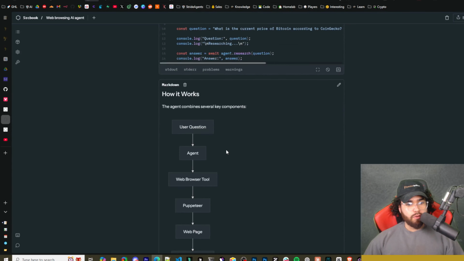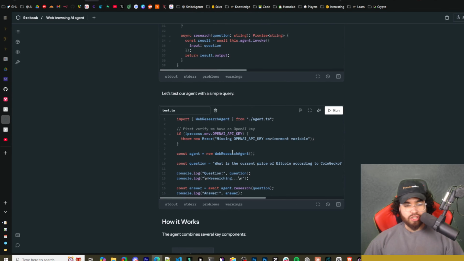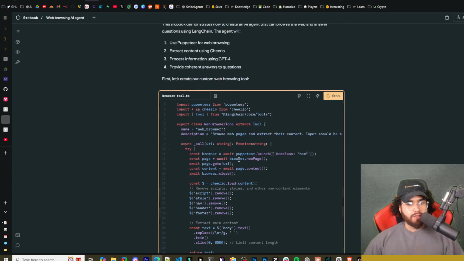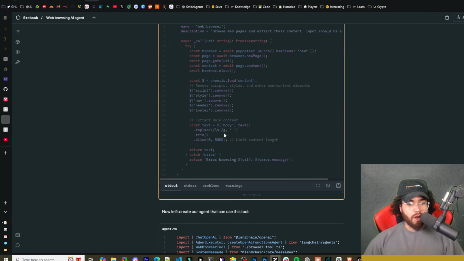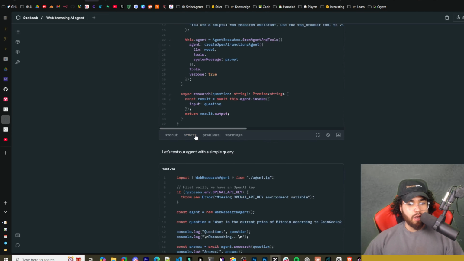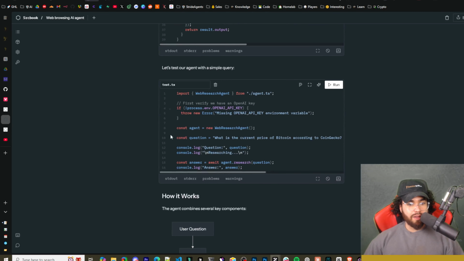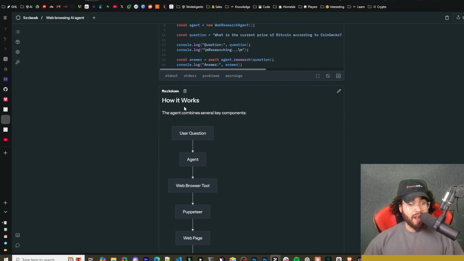Let me know if you guys know the issue in the comments, why it's crashing. But anyways, as you can see here, either way, I don't know if I'm doing something wrong. Maybe I'm missing something, or maybe it's just having some issues here. But I really like the interface. I really like how it does this kind of Python notebook style stuff for TypeScript. And as we can see here, it even generated how it works.